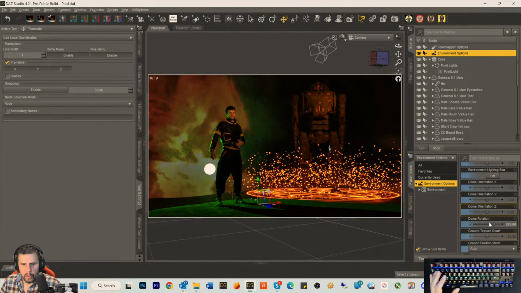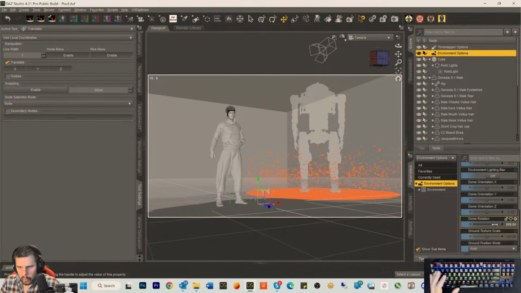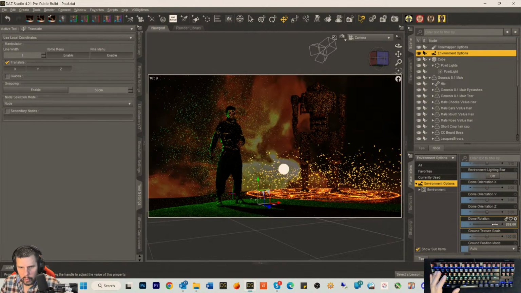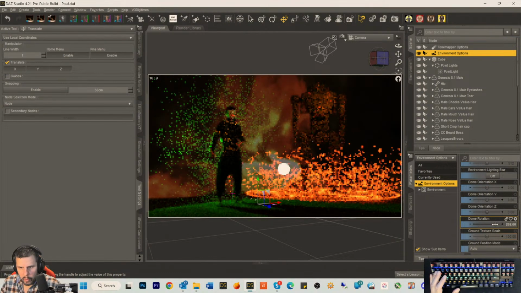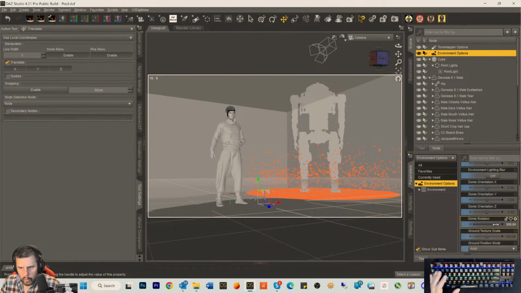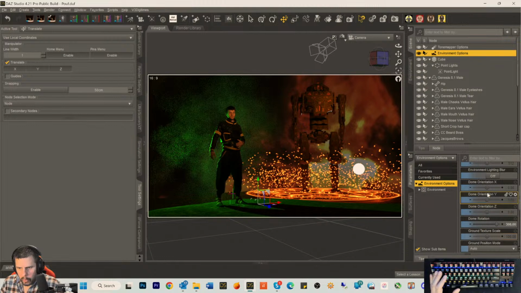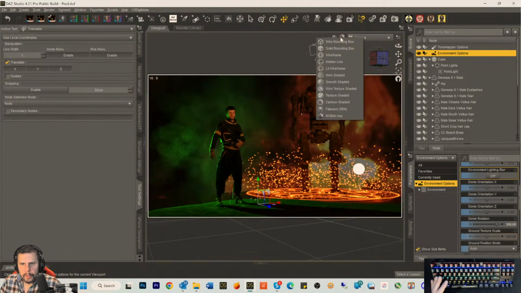Well, there's the sun. Let's go to filament mode.